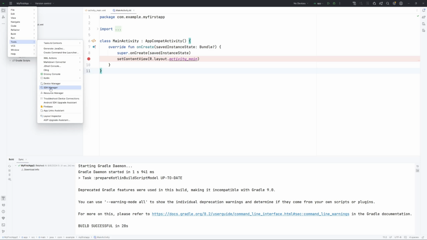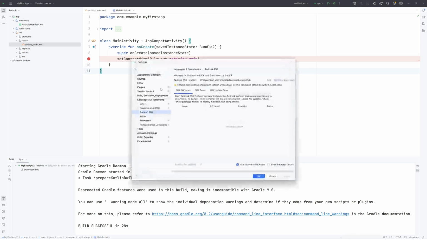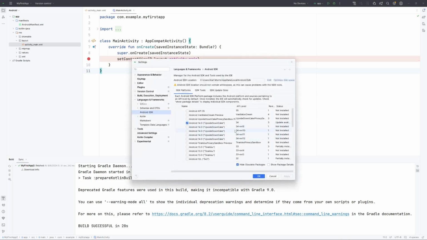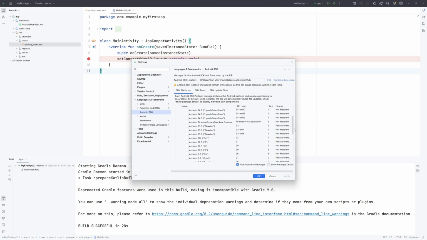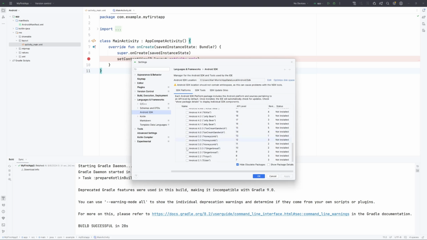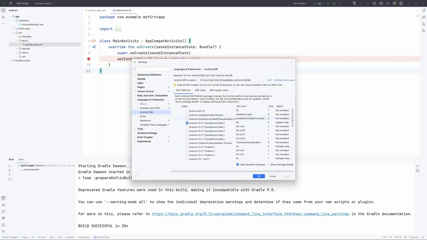Taking a look at the SDK Manager first, this will allow me to download different versions of Android for development. So this will allow me to target and build on a different version, from the latest version all the way back to the oldest supported versions of Android. Clearly, I can only assume these are here for research purposes, but it's not practical to build an application for these old versions and distribute them. But certainly if you want to download a particular version of Android and target and build for that, this is where you would do it.